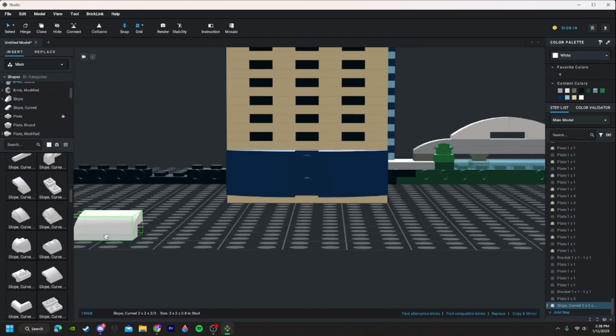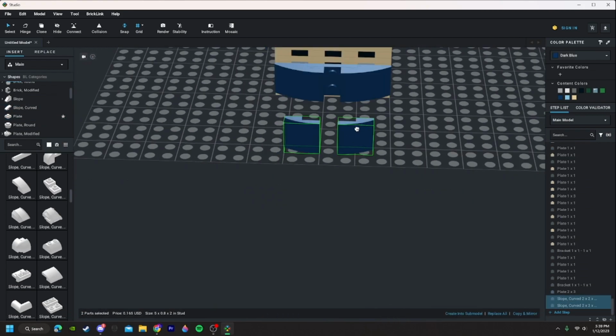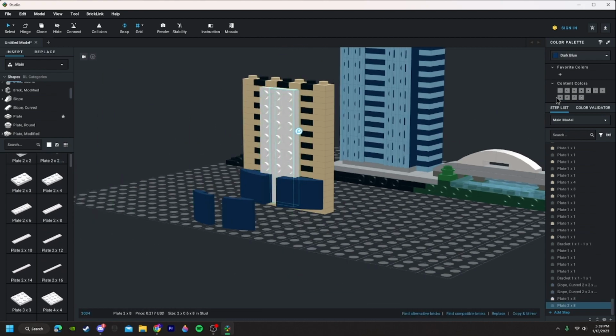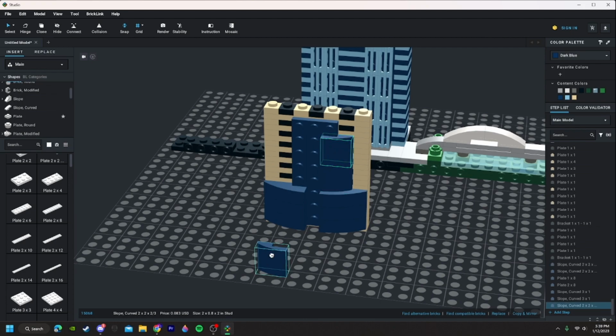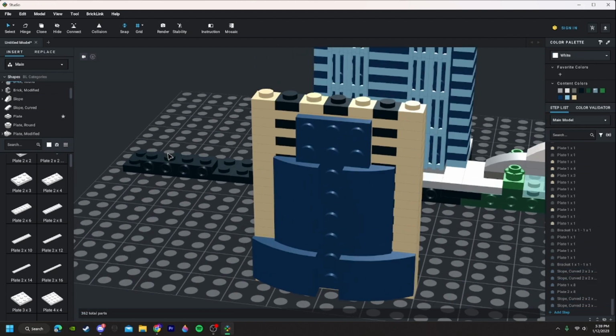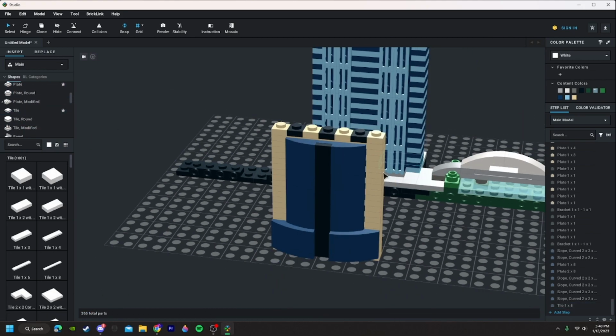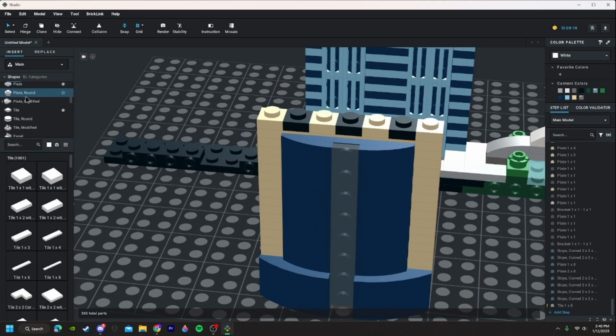So in the middle, we're going to put this 2x3 plate. And then we're just going to keep stacking it up. Or no, we're going to grab 1 by, I don't know what that is. Might be 8 or 6. And then we're going to angle upward as it gets smaller. That actually looks really good. I'm proud of this one. More proud of this one than the other one, because it actually looks pretty well, in my opinion.